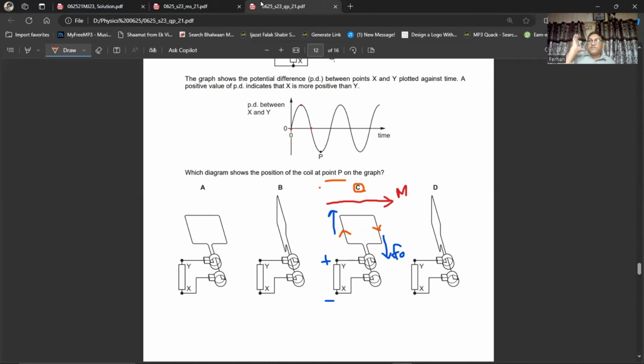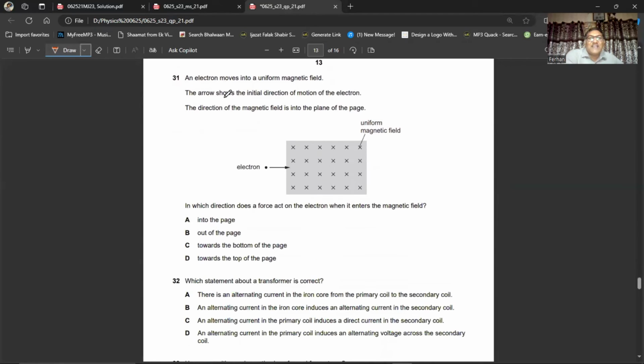We have to use the right-hand rule for the AC generator, and the right-hand rule is about the conventional current. We found the direction of the current. From there, we know that the current is coming from the Y and it's going to X, and talking about the conventional current, that means the X is negative. From there, I know it's C. It can be A also, but it's not A, it's C. Why? Because after applying the right hand rule, we are able to tell this. So it's a tricky question. Oh my God. Okay, so we are going to the next question.